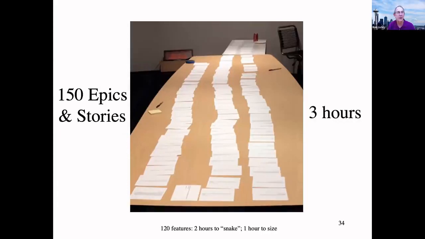Here's a team that started with 150 epics and stories. There's only 120 on the table because they discovered that 30 of them that were in their Jira backlog were redundant or done. So they got the cruft out of their Jira system. In the upper left-hand corner, and this is sometimes called snaking because it snakes around the table, is the story that takes the least amount of time. And if you snake around, you come to the lower right-hand corner where the epic that will take the longest amount of time lies.